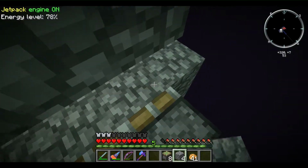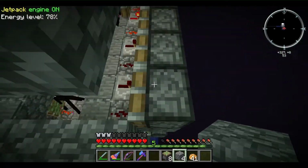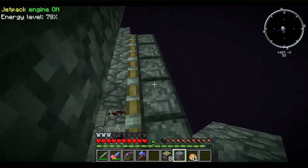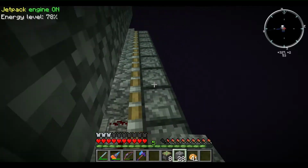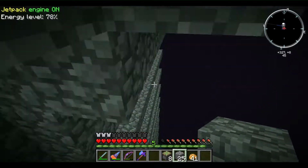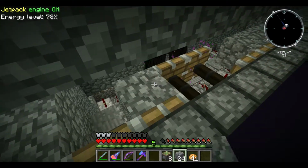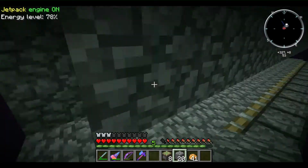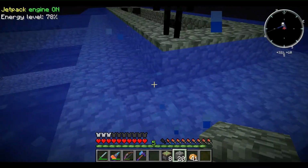Yeah, as soon as one of them big blocks hits them, they're gone. Of course. I mean, why wouldn't they? It's kind of funny to see. Oh, good. I'm gonna run out, though. I'm gonna run out of cobblestone pretty soon. Nope, I fell off. It happens to the best of us. Okay. I don't think I have enough for the bottom layer. I think I'm gonna have to get more cobble for that.